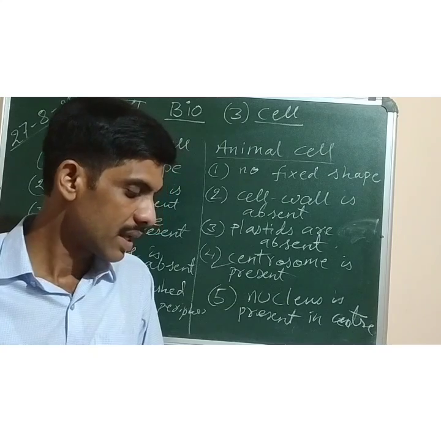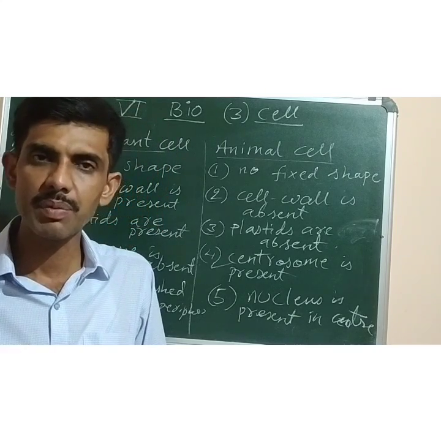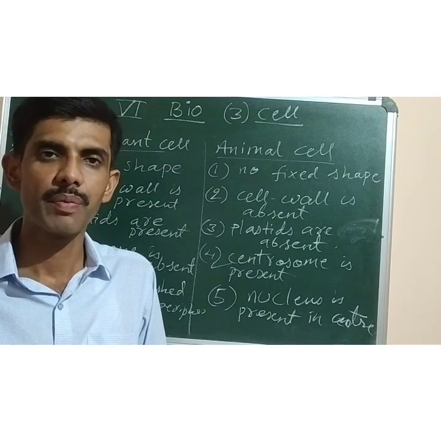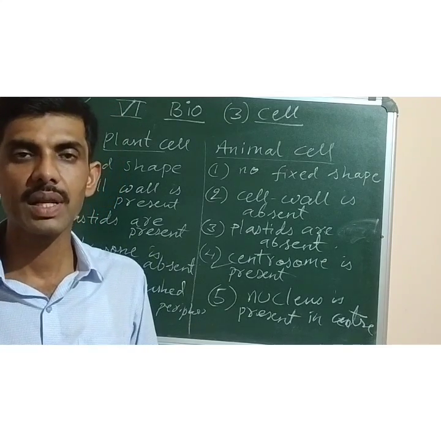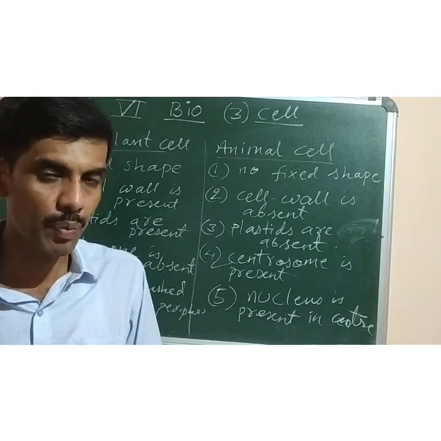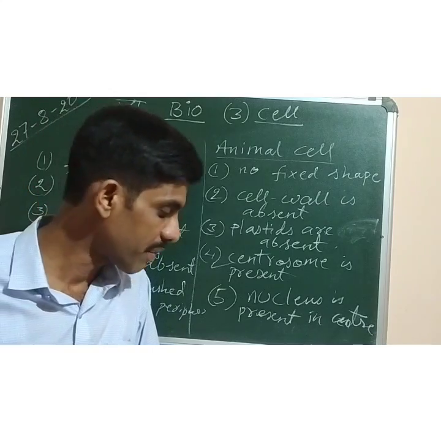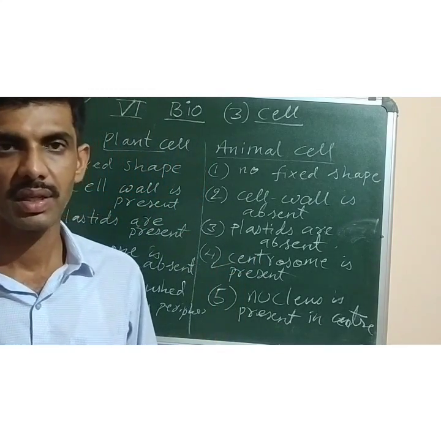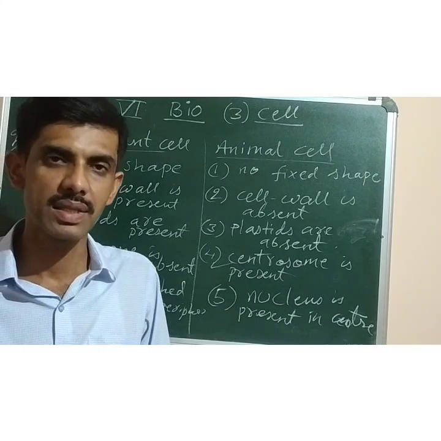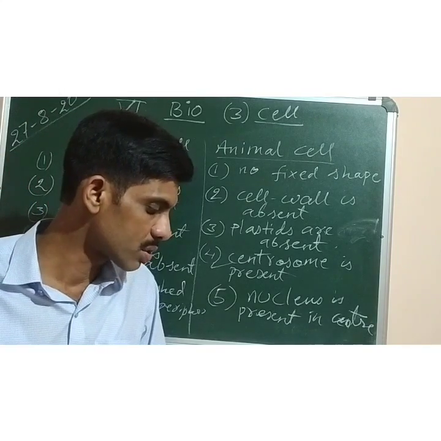Then you have to rinse it, meaning you can add a drop of water or a drop of glycerin, and cover it with the cover slip and observe it under the low power of the microscope. You can find many box-like or compartment-like structures. They represent the plant cell, that is the cell wall, and the nucleus is also visible.